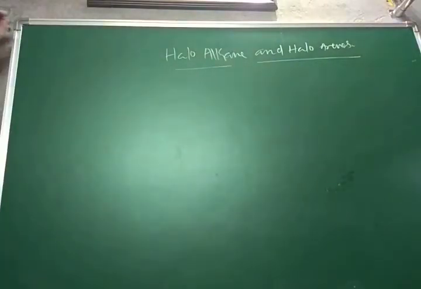Last class we discussed polyhaloalkanes. Different types of polyhaloalkane compounds are there. One is dichloromethane, trichloromethane and tetrachloromethane, iodoform, and the last one is DDT. Para, that means para-dichlorodiphenyltrichloroethane, is known as DDT.